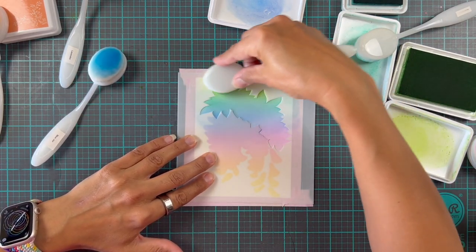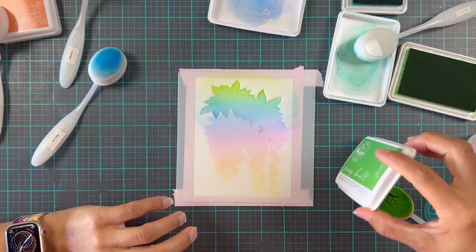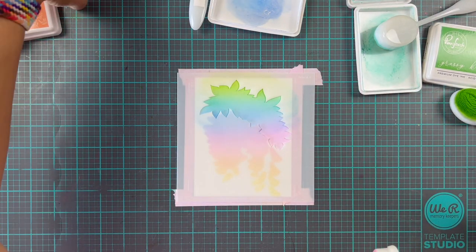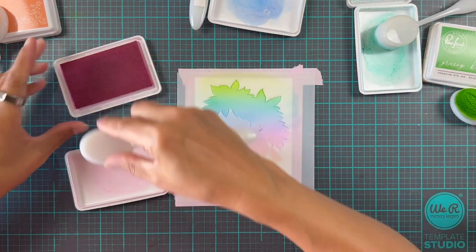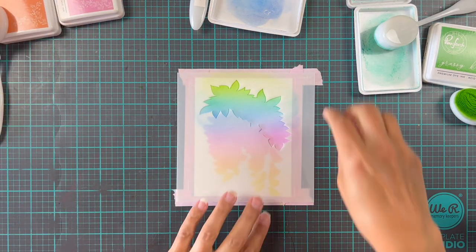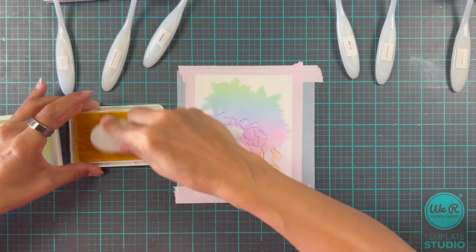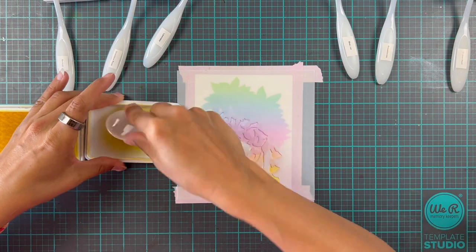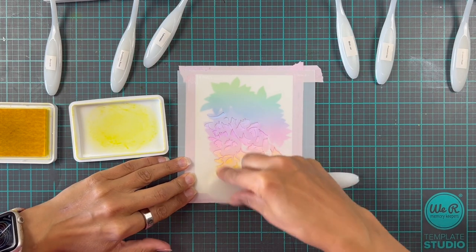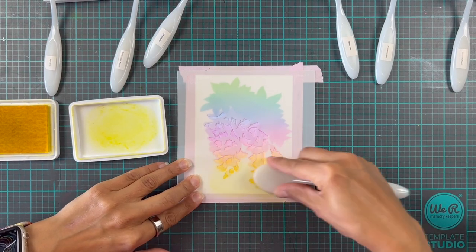Right here I'm going in a little bit more around the edges because I want a little bit of separation between the flowers themselves — there are three lots of flowers and the foliage — so we wanted to add those distinctions and details. I finish off with a little bit of pink at the bottom because it was just a little bit pale. Now we have our first layers done on both the flowers and the leaves, and now we'll start on stencil number two — we've done stencil one and stencil four, and now we're back to number two for our second layer of color.